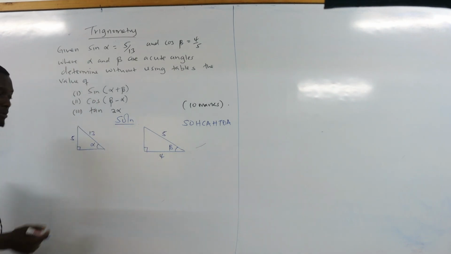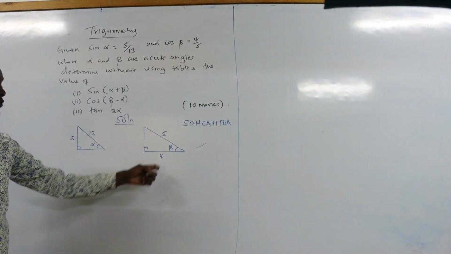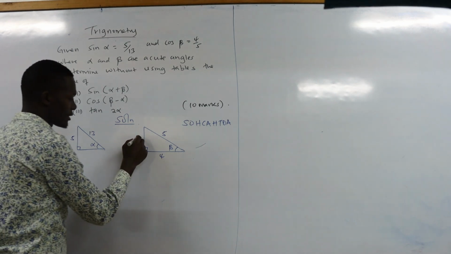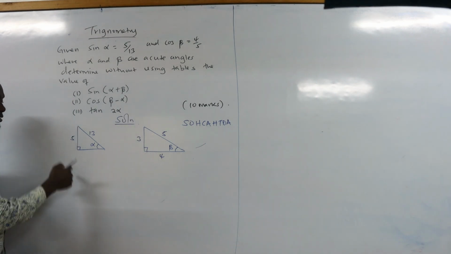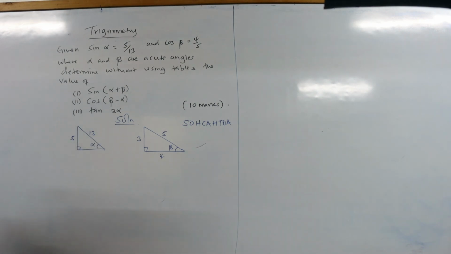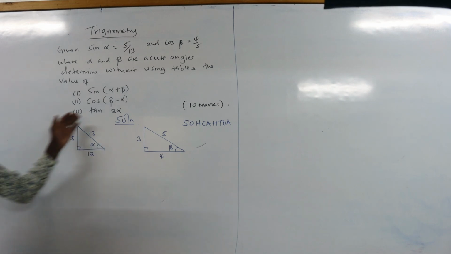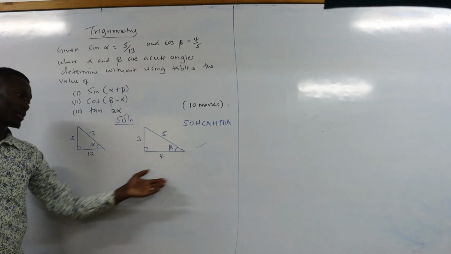So we can get all the other missing values. For us to get this value here, it will be 5 squared minus 4 squared, then you get the square root, and we know the answer there will be 3. Then in this case we shall have 13 squared minus 5 squared, that is 169 minus 25, you will get 144. Then the square root of 144 will give us 12. These are just common right angle triangles, which you can use to get the missing values.